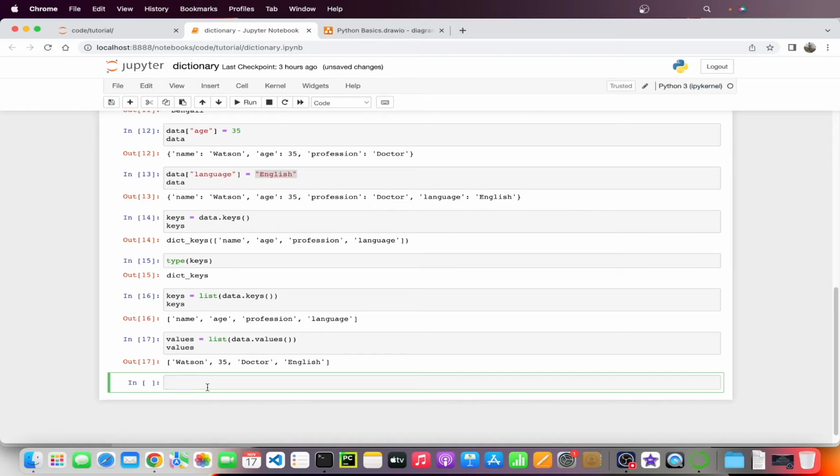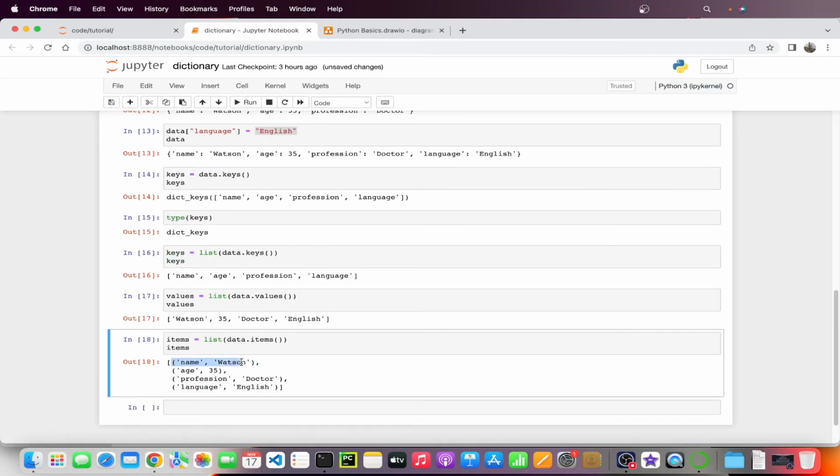So let's see how it works. I have, let's say, an items variable. Similarly, we can convert it into a list, data dot items, and if we check the items value, now it's a list of tuples of these key value pairs, right?